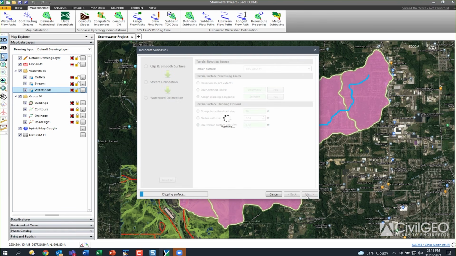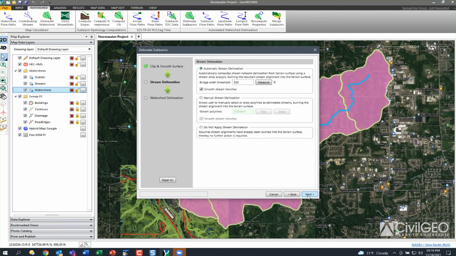So just hit next. And this runs on your graphics card, on your GPU. We found that that's much, much faster than your CPU for some operations. So those things that we can run on the graphics card, we do. And that actually runs 10 times faster than the CPU. And if you can run AutoCAD, you've got a graphics card capable that can run it.